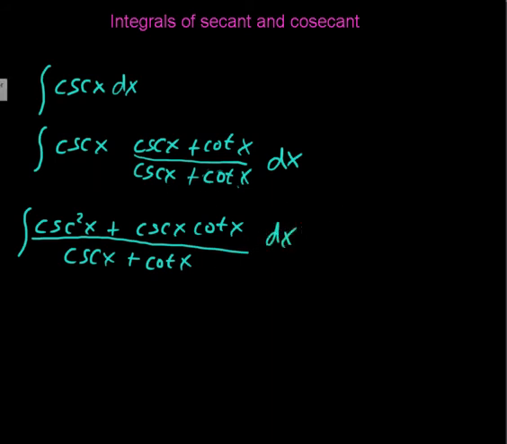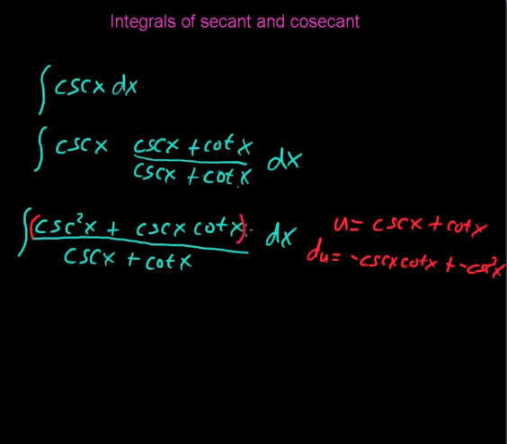All right, now we can use u substitution. If we let u equal cosecant of x plus cotangent of x, then du is going to be equal to, derivative of cosecant is negative cosecant x cotangent of x. The derivative of cotangent of x is negative cosecant squared of x. Almost off the screen here. So we actually need to multiply the inside by -1. All right, so we're going to multiply that by -1. That'll make that negative cosecant squared, and that negative cosecant x cotangent x. So I need a -1 on the outside.